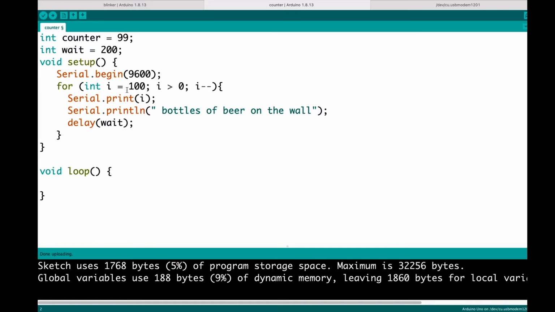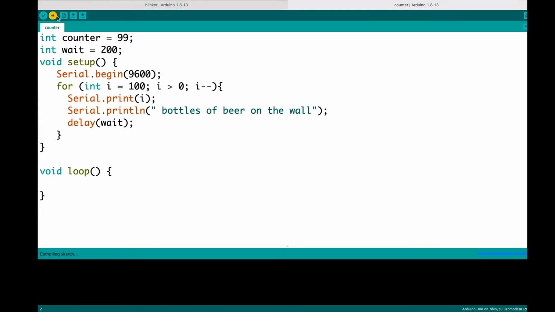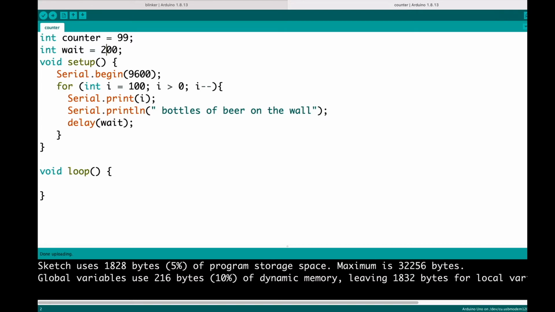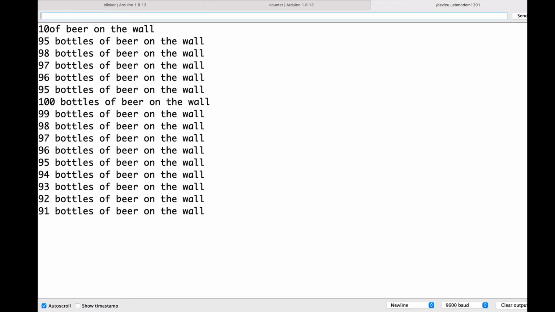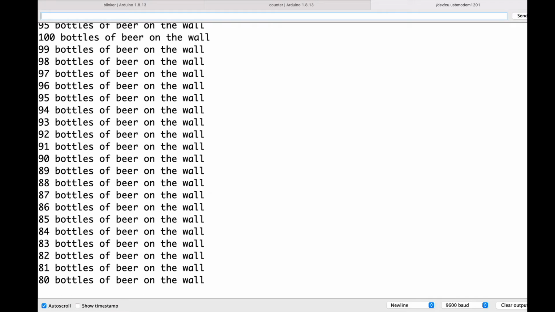Right, so we start i to be 100, and we keep doing the loop while i is greater than 0. And we keep going i minus minus, subtract 1 from i. All right, let's give this a try. Not a very exciting program, but we get the idea, and let's see if it indeed stops.